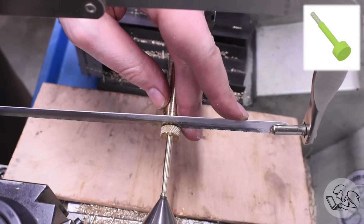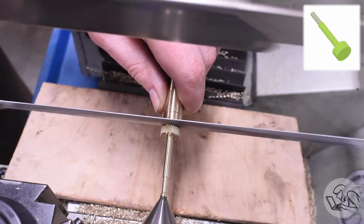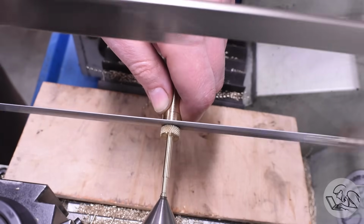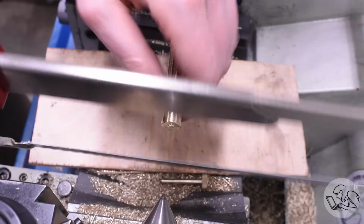Just don't part all the way through, because you don't want to part with the tailstock in place, and then finish that up with a hacksaw. And then we can clean up the end here later. Again, all these little tricks are just in case you need to work on stock a long way away from the chuck and don't want to set up the steady rest. And now you know why the board is there.